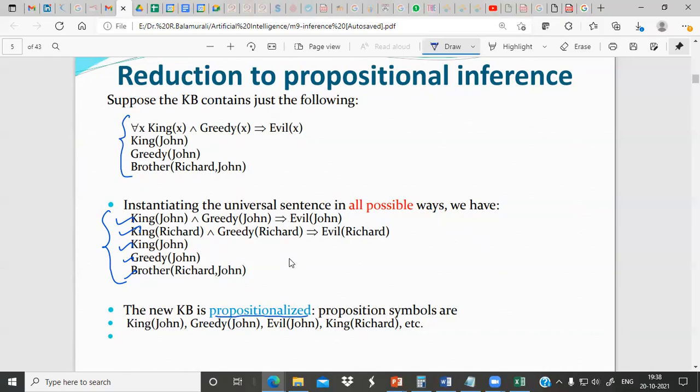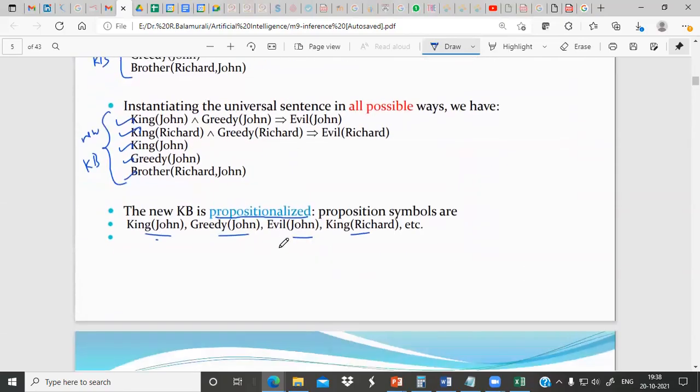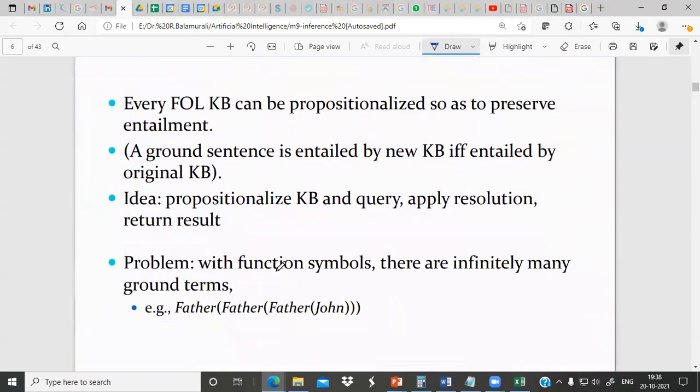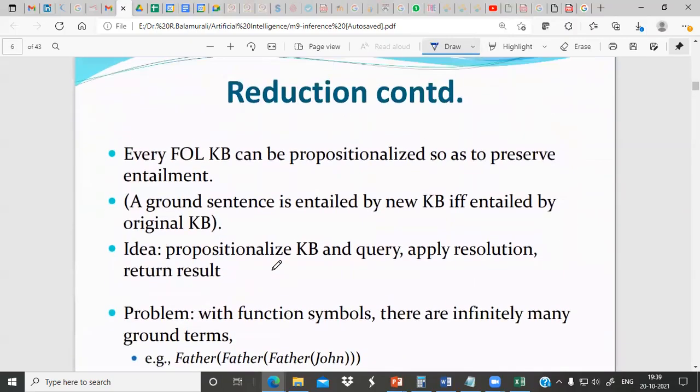So this is the original KB, that is, knowledge base. Now this is the new KB after propositionalization, right? Here these are the propositional symbols: king of John, greedy of John, evil of John, all these are propositional symbols. Now after converting to propositional symbols, we can directly infer like how we infer things in propositional logic.